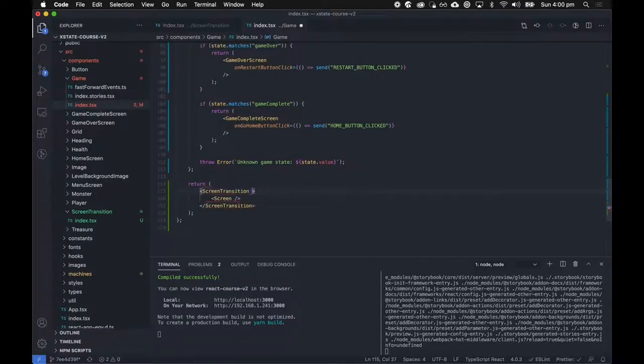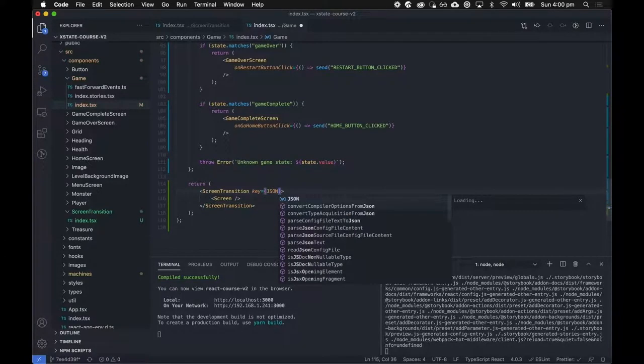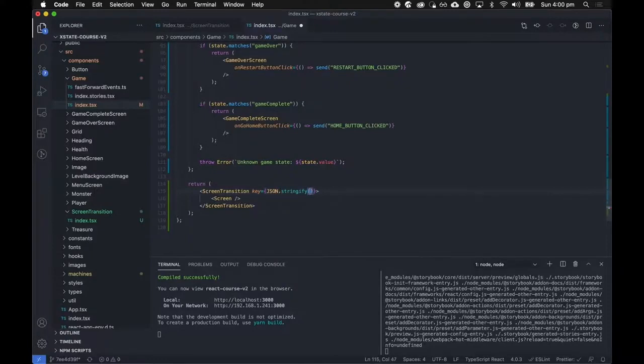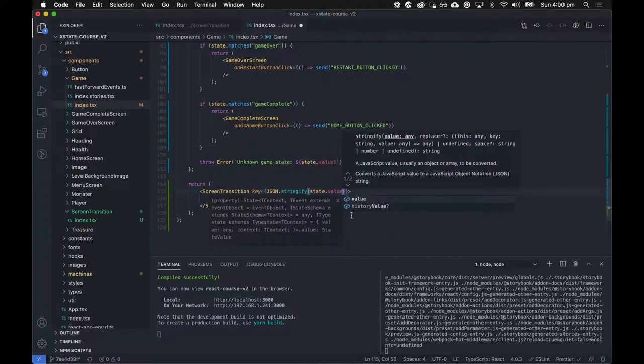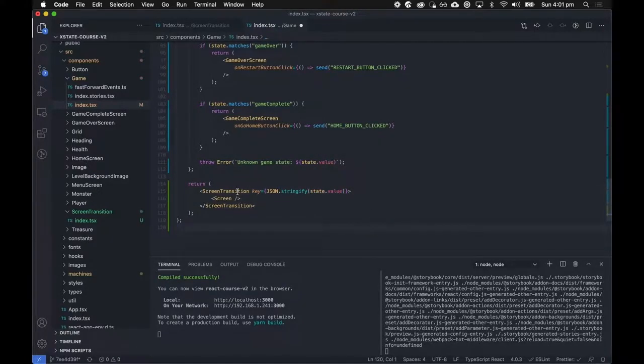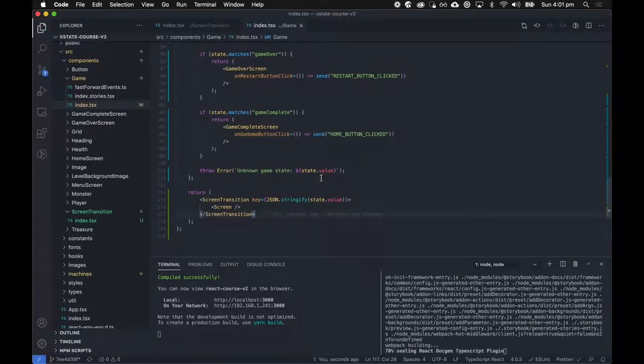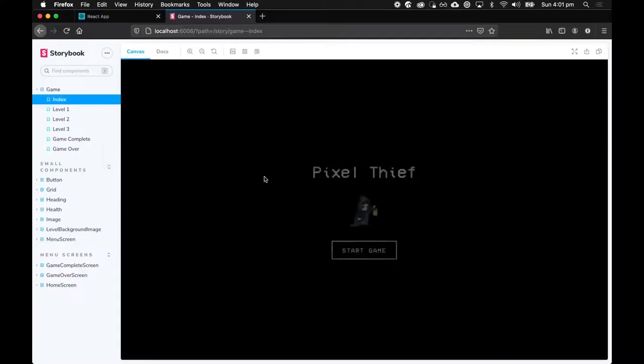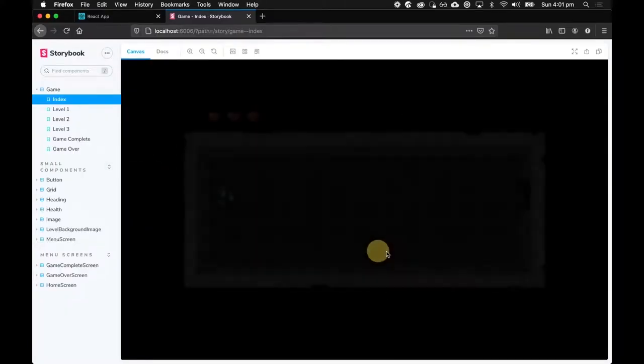Screen transition, and we need to add a key property, and just use JSON.stringify state.value. This will just make it so each time our state changes, a new version of this component will come out to re-trigger the keyframes animation. So if we go to our storybook, we get this nice transition whenever we are changing state.